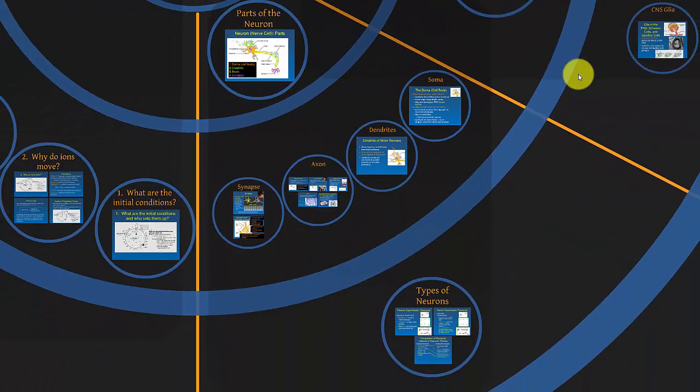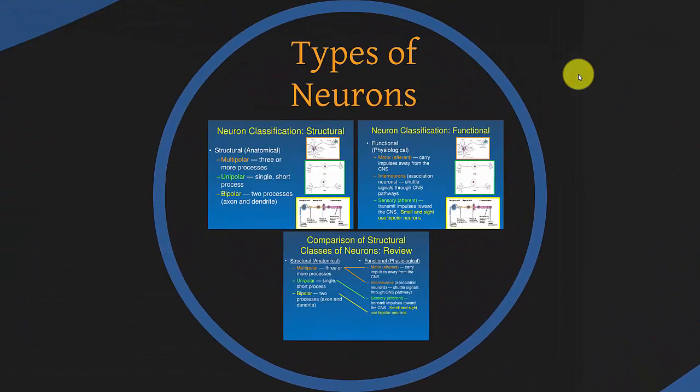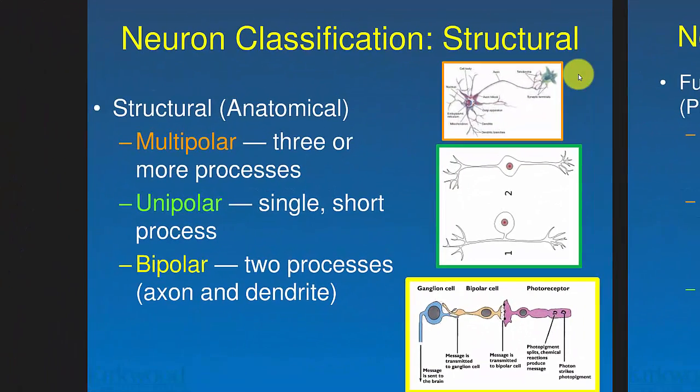So that's the soma. Now, if you start looking at these different parts, they're kind of arranged differently on different types of neurons. So we have what are called multipolar neurons. These are the most predominant neurons. They have lots and lots of dendrites, and usually a single axon that extends out to a target. That's called a multipolar. That's different than a unipolar. A unipolar might have input at one end and just an output at another end. So not a whole lot of dendrites, just kind of one signal. And in fact, most of the time they're like this, where the soma is out of the way. The critical difference here is this guy has an axon hillock, so multipolars have an axon hillock to make decisions.